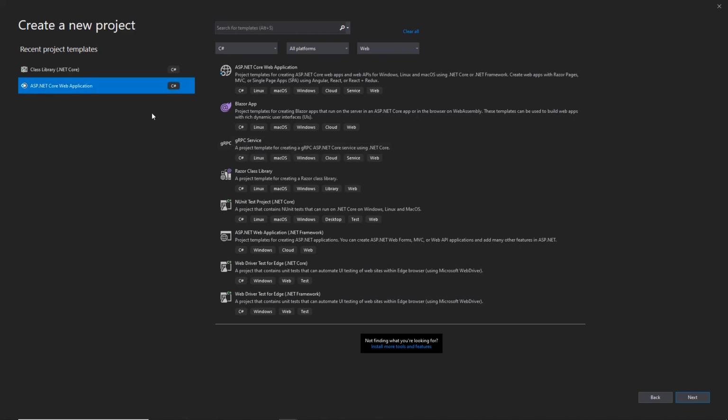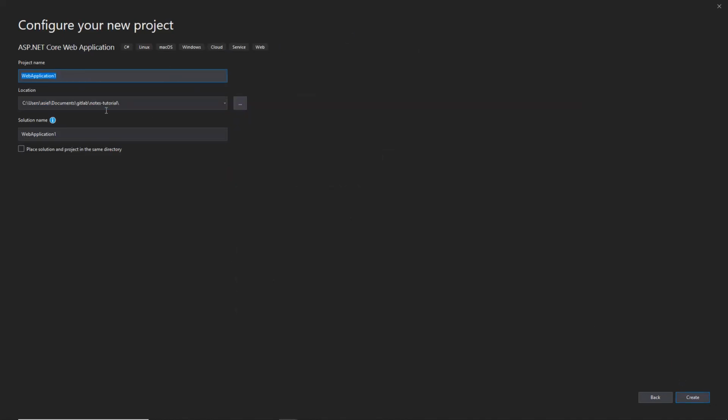So we're gonna select ASP.NET Core Web Application, click Next. Let's name it Notes Web API. Select the location where you want that project to be created and then hit Create.